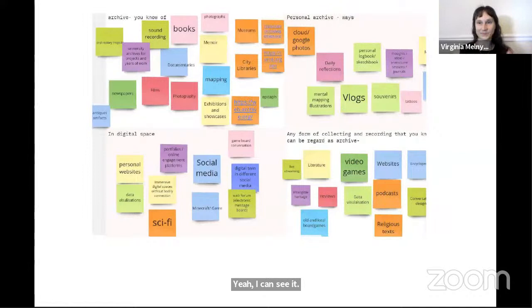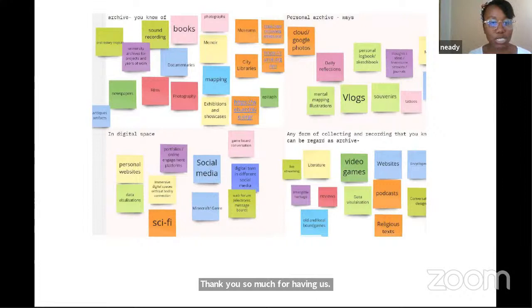Our workshop was a theory workshop themed Digital Unforgetting. We were essentially working around archives and rethinking archives and how we can move archives forward, thinking about them in terms of using technology or digital tools.